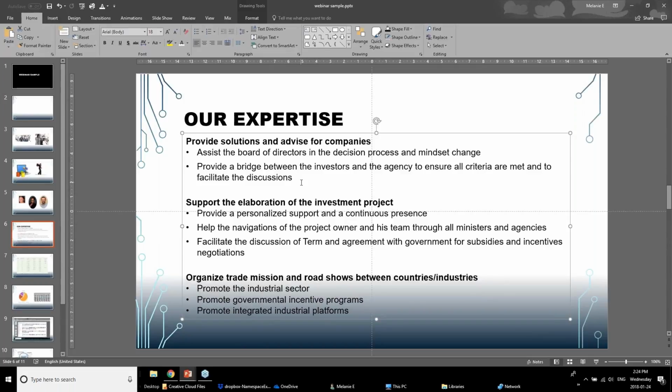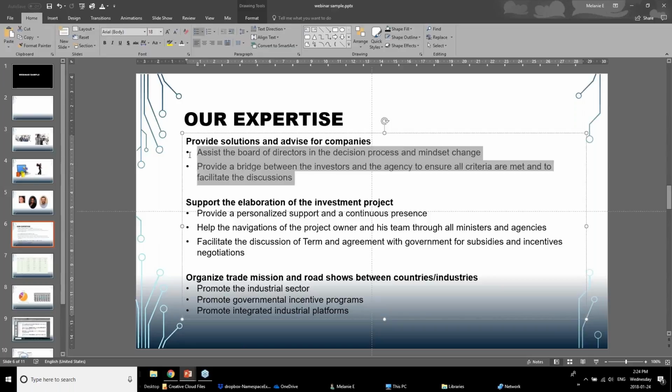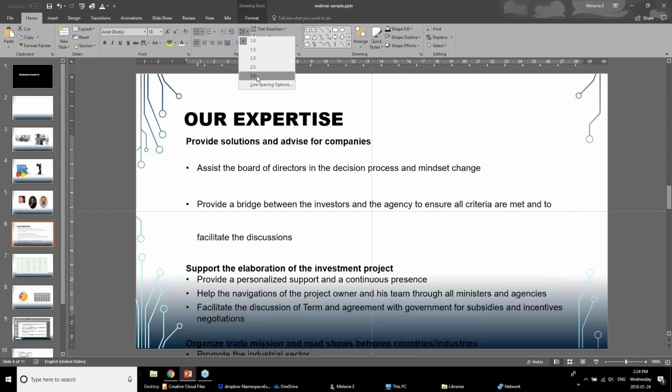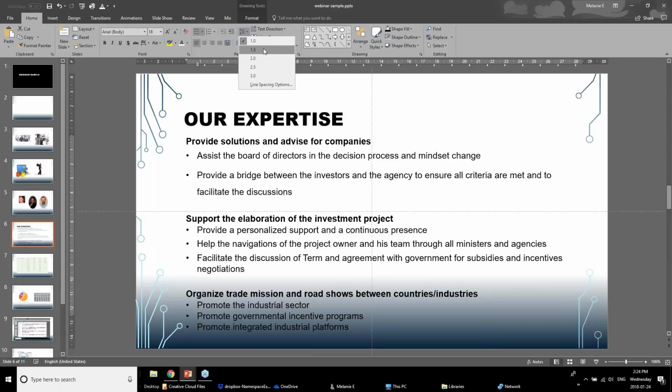So in particular, I find when you're dealing with presentations that people are looking at from a distance, having more spacing in between things definitely helps. So for example, if I highlight this area with these bullets, I can go over here under Home. We have an option in the paragraph section called line spacing. Now, for sure, you can make the line spaces themselves big, but the problem with that is that all the sentences get broken up to be 3 spaces, and that doesn't make for very good scanning.